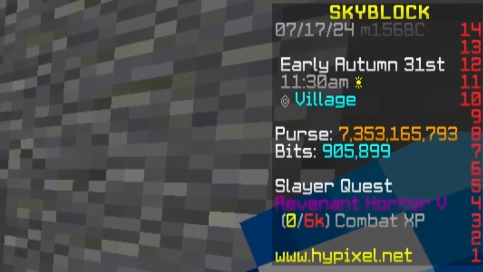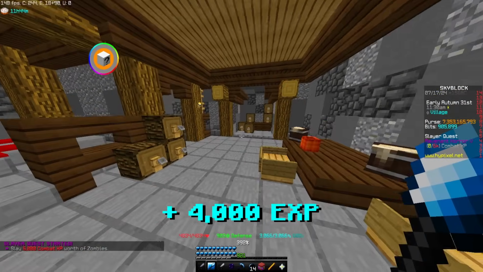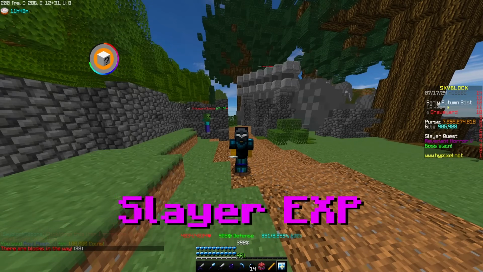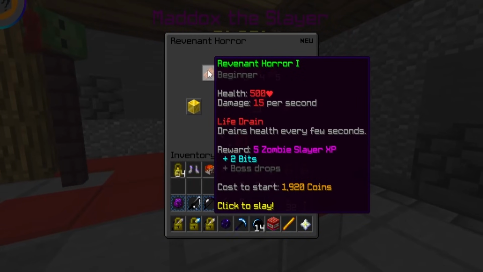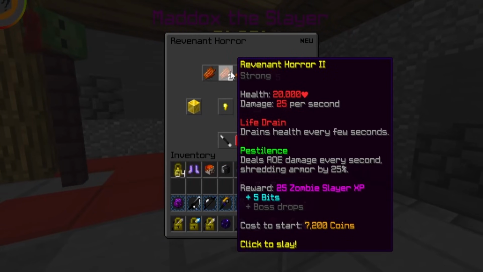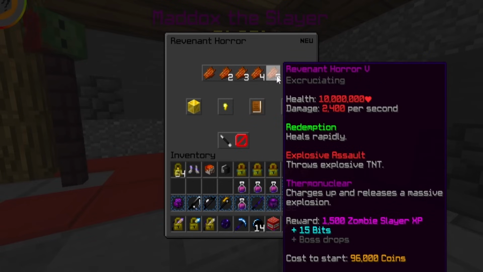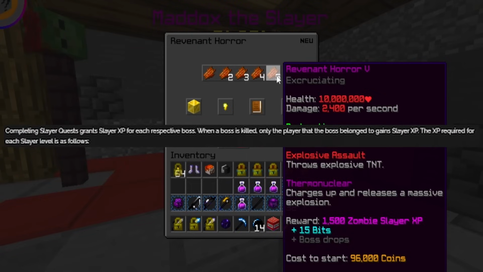The player also receives a large amount of combat XP upon completing a Slayer boss. Completing Slayers grants Slayer XP for each respective boss, starting with 5 Slayer XP for completing a tier 1, 25 for a tier 2, 100 for a tier 3, 500 for a tier 4, and 1500 for a tier 5, if there is a tier 5 of that Slayer. When a boss is killed, only the player that the boss belonged to gains Slayer XP.